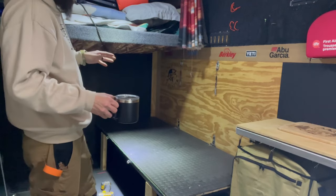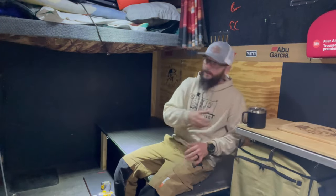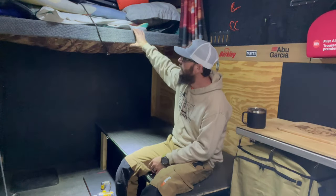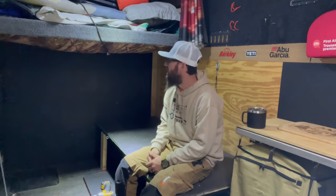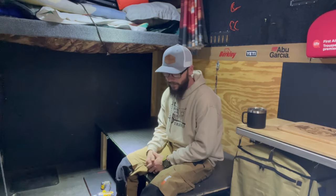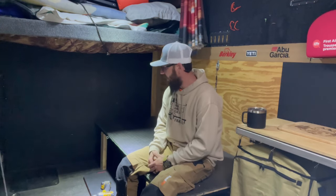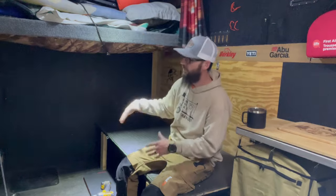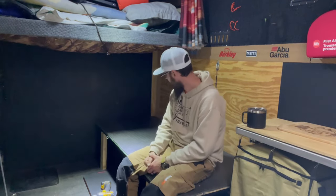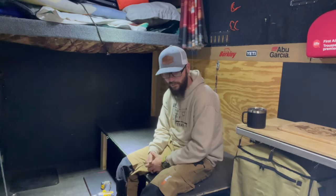I already feel like the space got smaller — I'm just so used to having them so low to the ground, but I do like the height. One thing I did overlook here is my bunk bed. I like to leave that set up while we're fishing, and it wasn't a problem when we were low. But now that's going to cause a little bit of difficulty. I got to take the good with the bad — I'm going to be comfortable sitting here all day. Sometimes we're in here a few hours, usually night fishing. We spend a lot of time outside, but there are those times where we'll spend a lot of time inside the trailer fishing. I think I can probably live with that — I could probably still fit in there and be just fine fishing that hole.